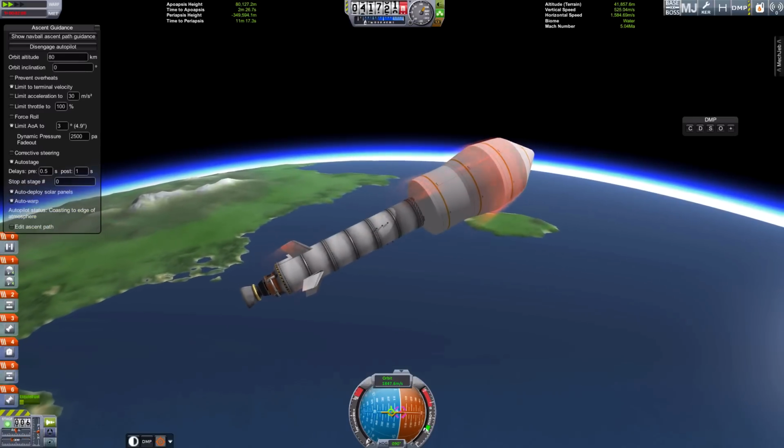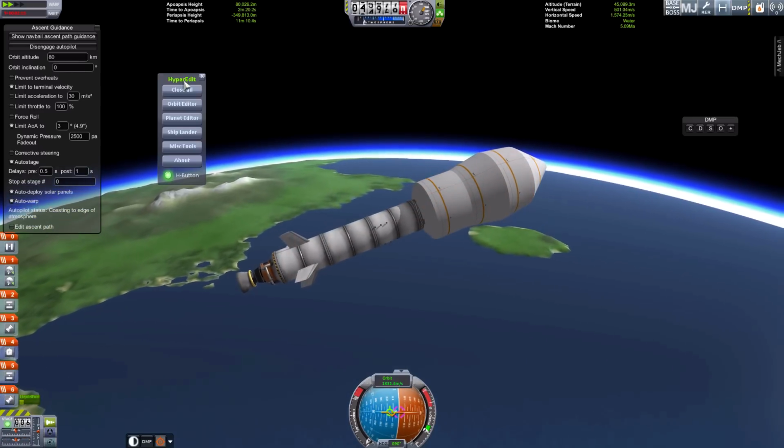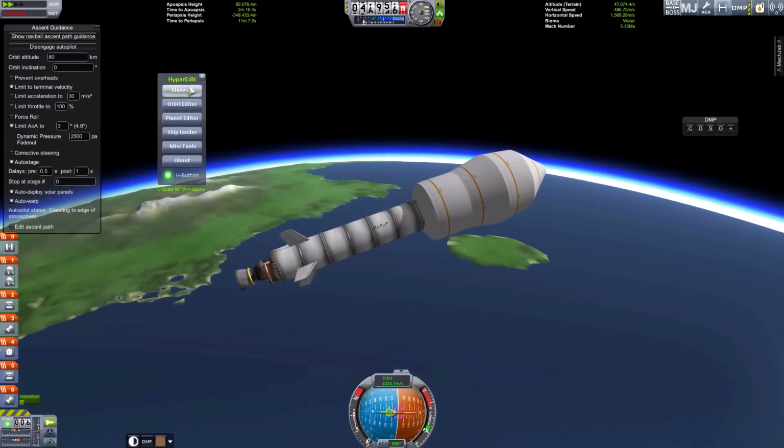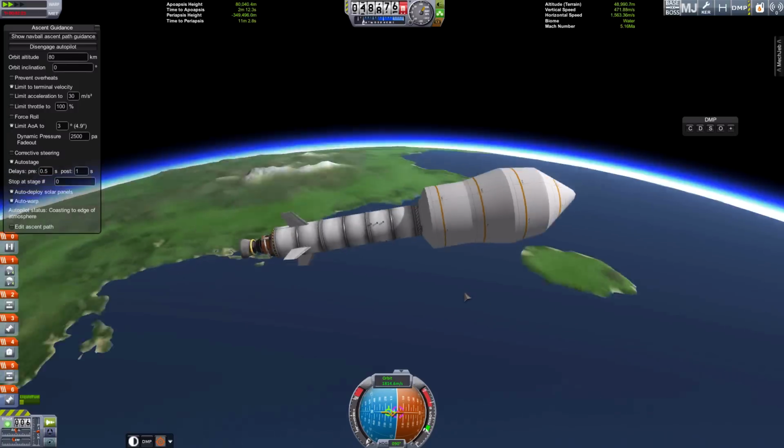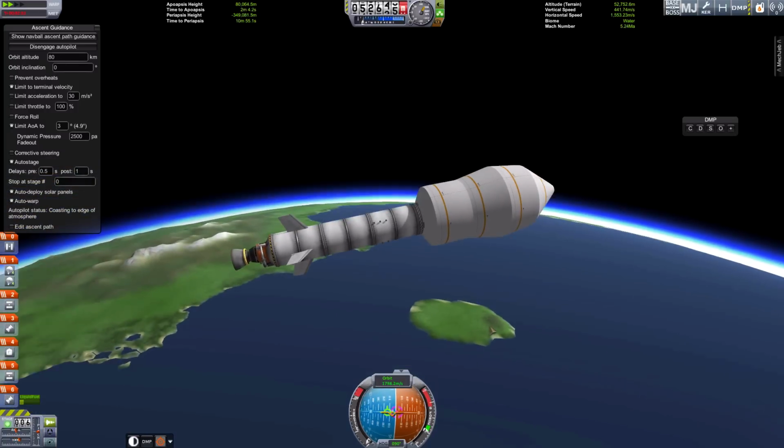There was Docking Alignment Tool. I'm trying to think. Oh yes, I have Kerbal Attachment System. Oh yes, there's HyperEdit. As I said, I'm doing this post commentary, so I forgot which order I was showing things. Alright, so where was it?